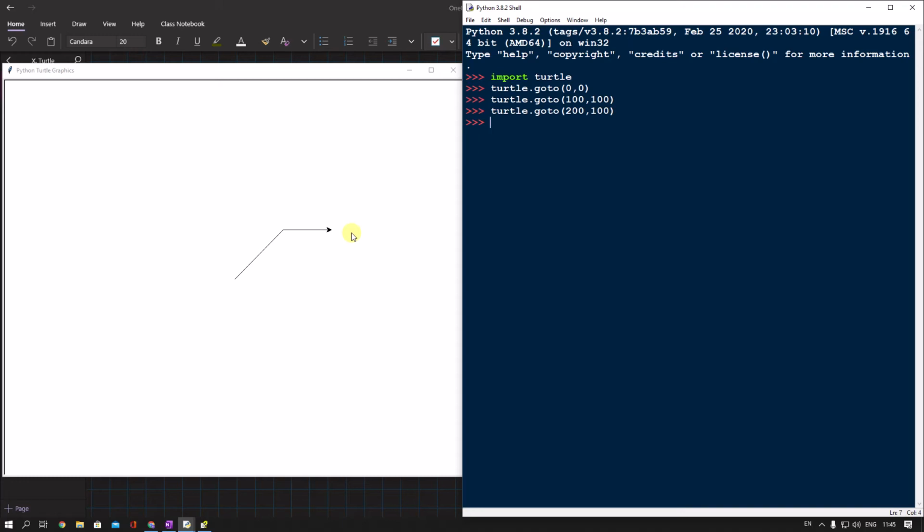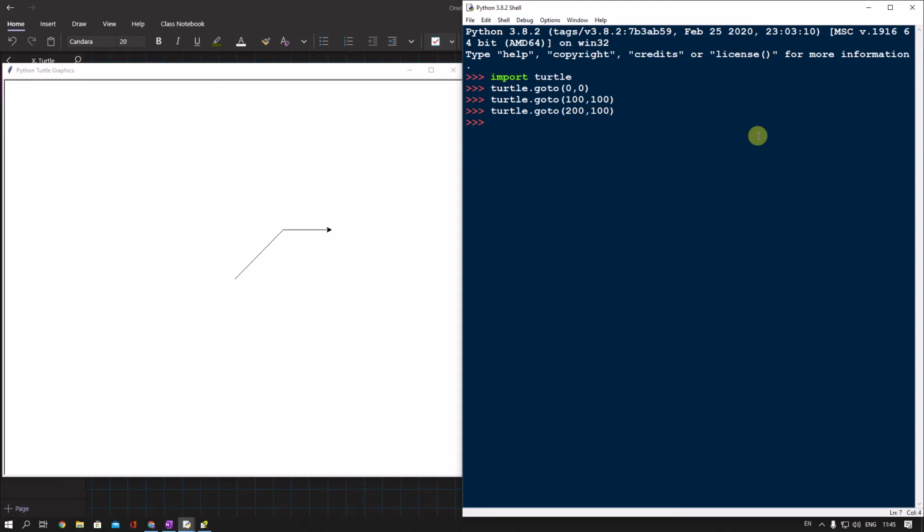We are actually using a normal coordinate system where in the middle of this screen is the coordinate 0, 0. Positive x values go to the right, positive y values go up, negative x values go to the left, negative y values go below that centre point. So it's all compared to this centre point.